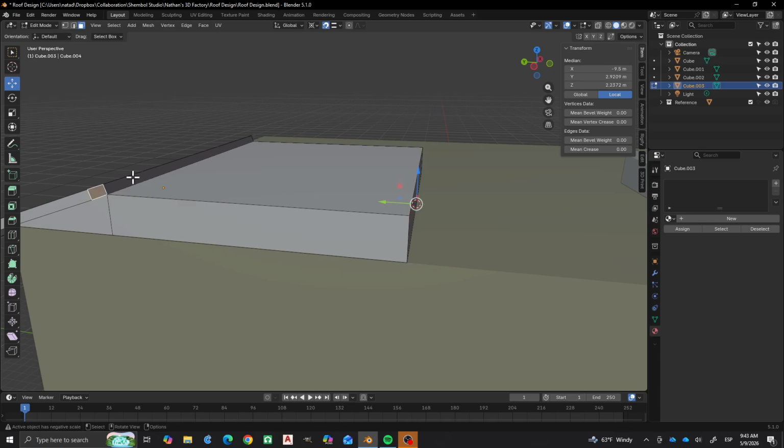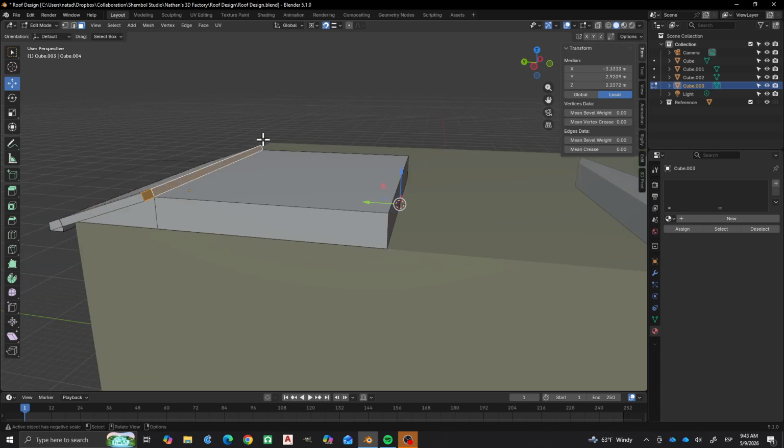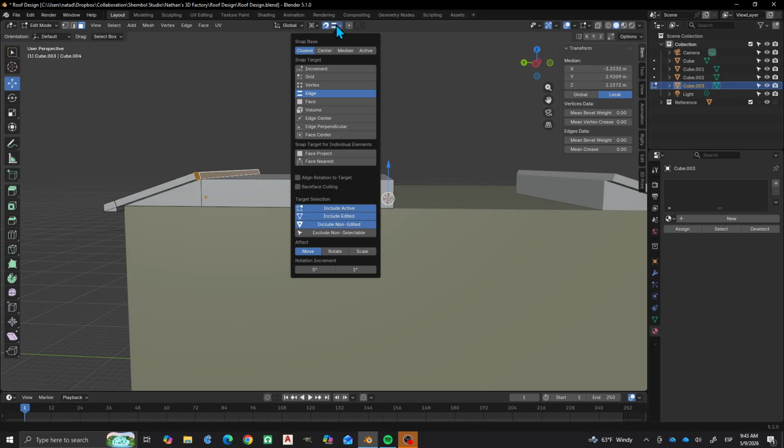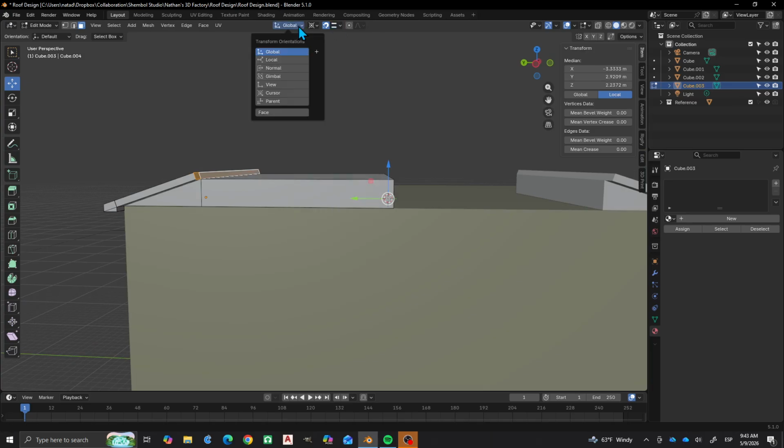So, okay. Now, let's see, this one right here. What I'm going to do is a second face select here. Because if I do it that way, well, that's not exactly correct. So, let's see.